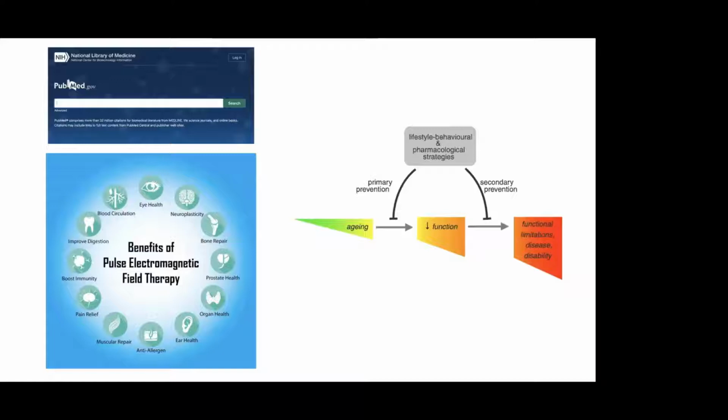But if you, like me, are moving along on the aging continuum, you want to start thinking about all of these different areas. Eye health is a huge concern of mine because the 23andMe report said of a risk for age-related macular degeneration. Well, one thing I know about eyes, that all begins because the recycling in the cones and the rods begins to lose functioning. So my primary prevention, my own primary intervention, is using light stimulation in the early morning, mid-morning, and using the pulse electromagnetic field pad on my chest so the field generates up into the eye area. And to this point, at 47, I have no symptoms whatsoever of this becoming a reality.